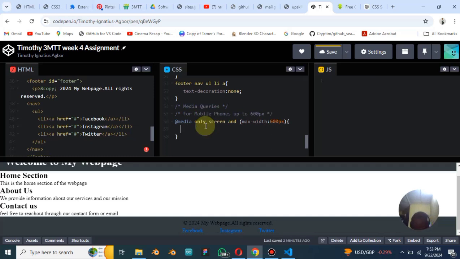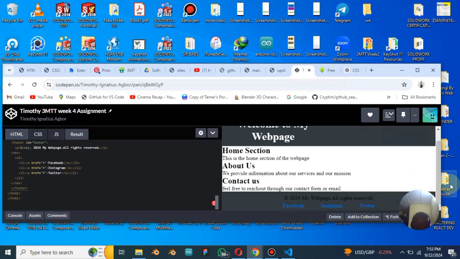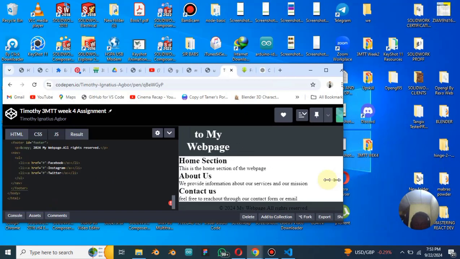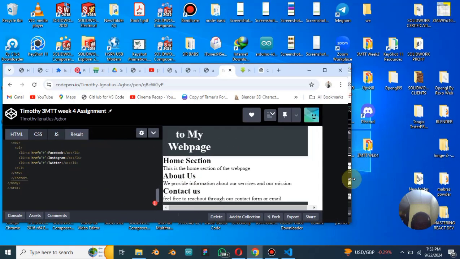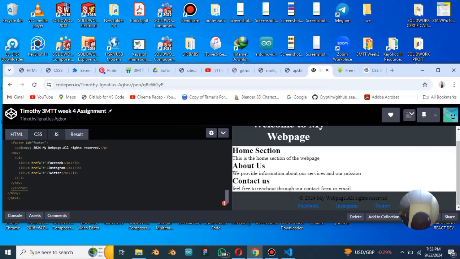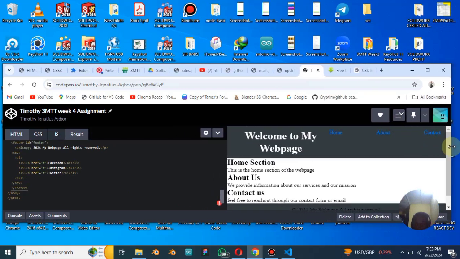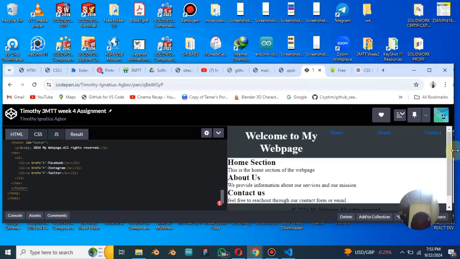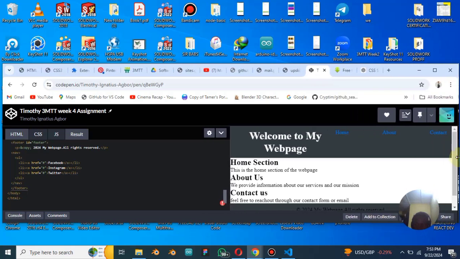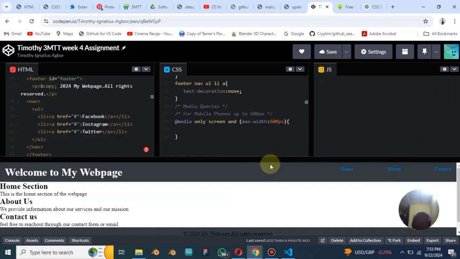Now before we go into this, let me explain this. If you check, this is not responsive at all, because we can't even see our stuff. They are not showing here, so it's not responsive at all. But this thing is supposed to be centered, justified center with this.